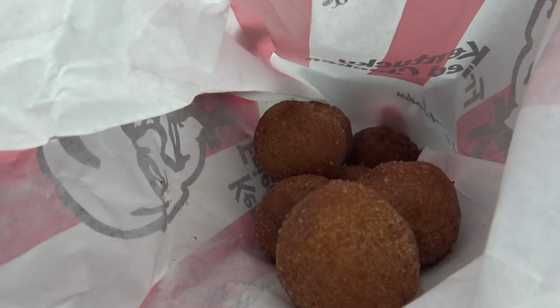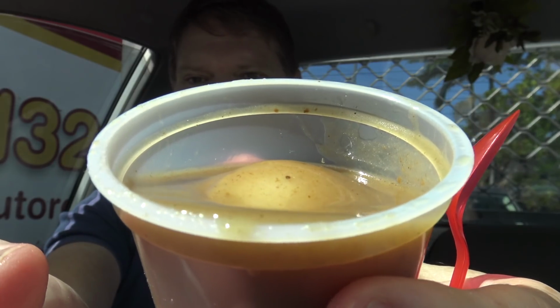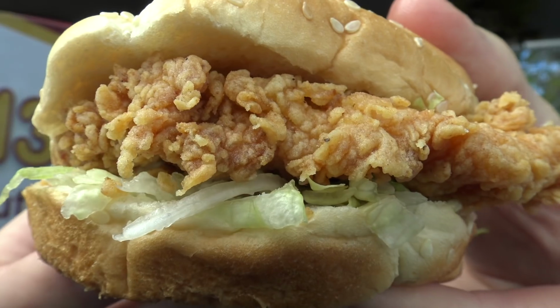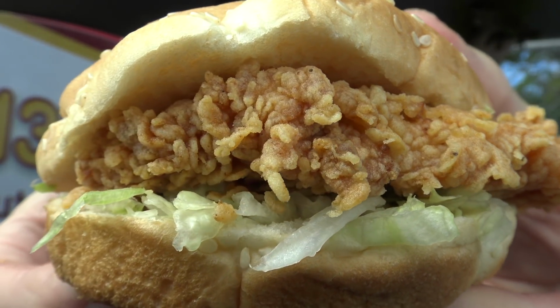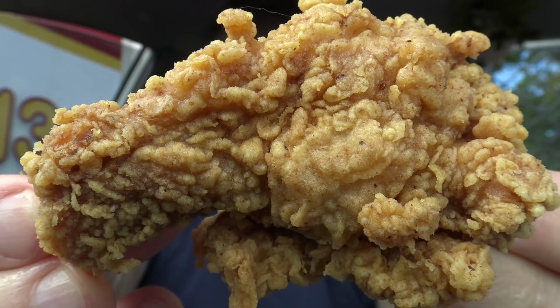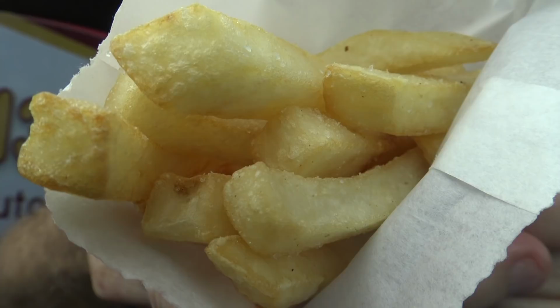All right, well, I think I've had enough of it now to know what score I'm going to give it out of 10. Value-wise, $12.95. Well, it was a complete treat. I did get the Kentucky Fried Donuts, wicked wings, chips, potato and gravy, a drink, and a burger as well. All the food, dessert, and a drink. Well, that's pretty good. Taste-wise, the burger was pretty good. Those wicked wings, mate, how good are those things? So juicy and crunchy at the same time. The chips, always a favourite.